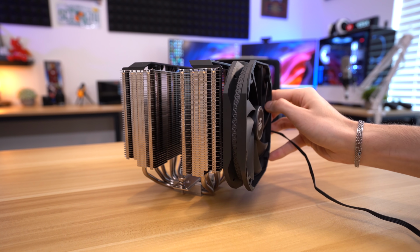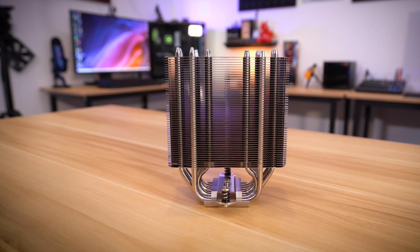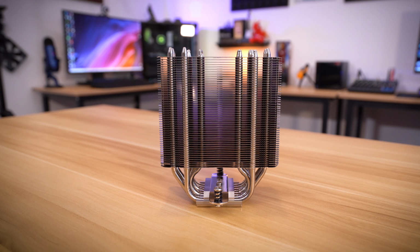Now on to the Noctua NH-U12A. I've got to say, these two weigh barely, I mean, there's not much of a difference in terms of weight. I'm kind of surprised because this is a significantly bigger cooler. Maybe it's just because it's a wider cooler as well, but this is a beefcake. It's really heavy, it's really compact, and it just gives you the idea that it's built well. And Noctua products, for the most part, are.